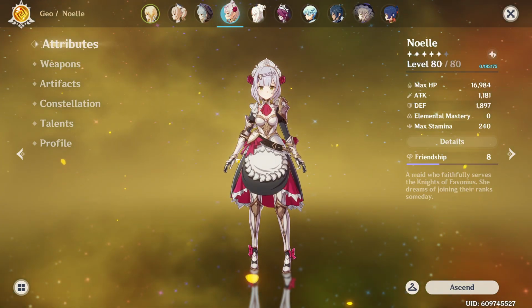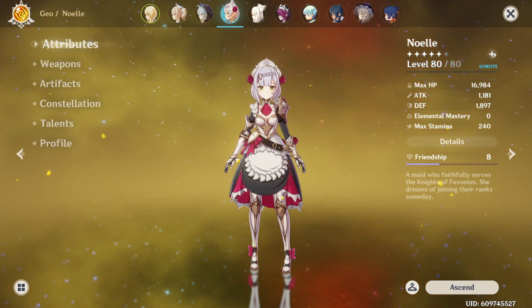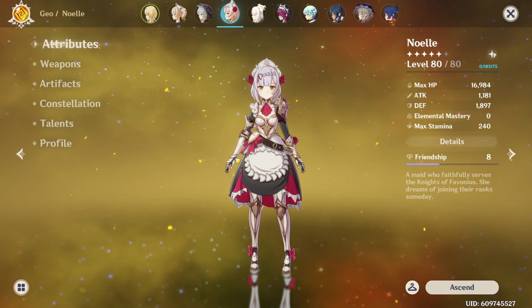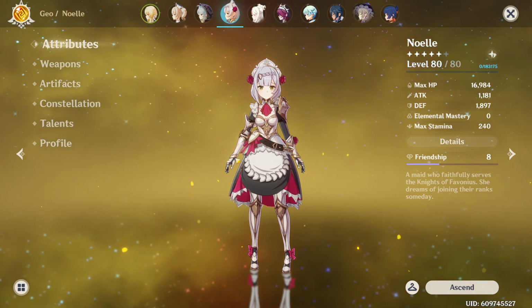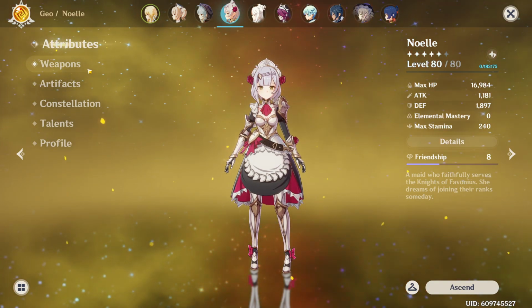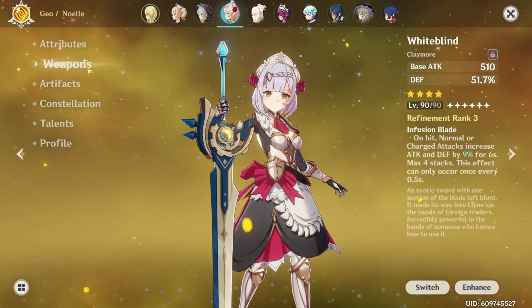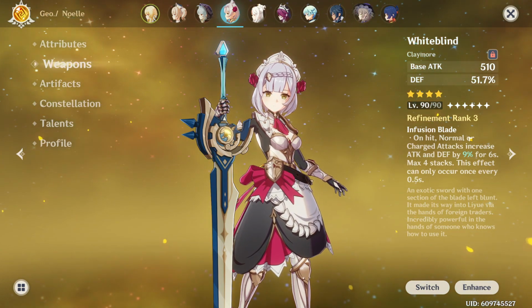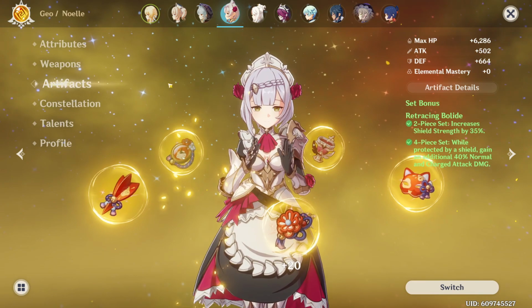Sometimes I like to use Noelle as a geo damage dealer. Since her ultimate boosts our attacks based on our defense, the sword's reach during her ultimate is also a lot bigger, so it makes it easier to deal with large groups of enemies, and she can also provide us a shield and also heal while her shield is active. For her weapon, I have the Whiteblind to boost our defense, and the effect gives us more attack and defense when we use our normal attacks.